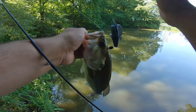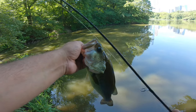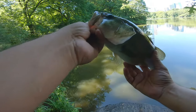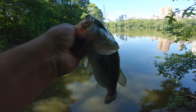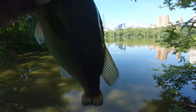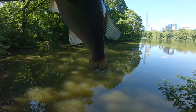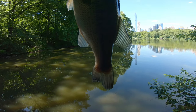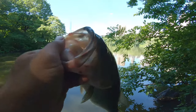I'm tired. I've been walking all day trying to do this review video on the JBS lures. So far, it's been paying off, cause look at this beauty. I've been using each one of the lures, just catching one and then switching to the next one. Not spending enough time using all day each lure. Just catching one bass on it and moving on to the next one. But I went back to the bug, man. You know I love pitching and flipping.